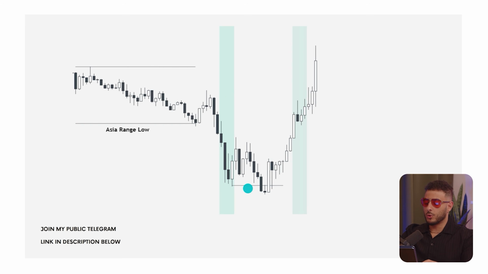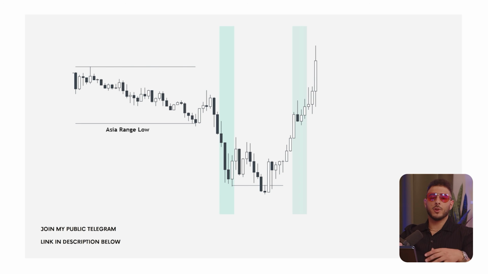Price then sweeps the liquidity from here, and then we start to see a bullish shift. Price then, again, starts to push up, and we see the expansion where, again, price takes out the liquidity above prior highs. And price also takes out the liquidity above the Asia session high.